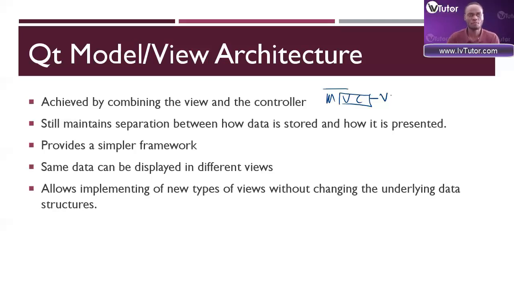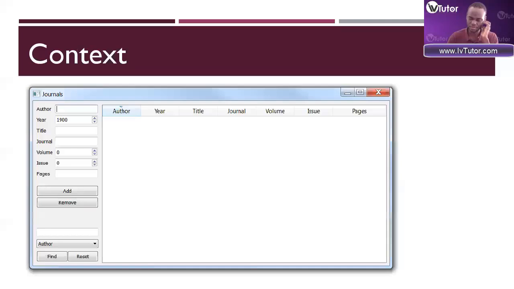Now, I think for most students, it's difficult to fully understand what we are talking about whenever we talk about the MV architecture. What is really going on? Especially if you didn't do assignments on MV and you didn't get to write the code to get this to work, it becomes difficult to have that mental picture in terms of when does it apply? When do we use it? Are we talking about widgets, windows?